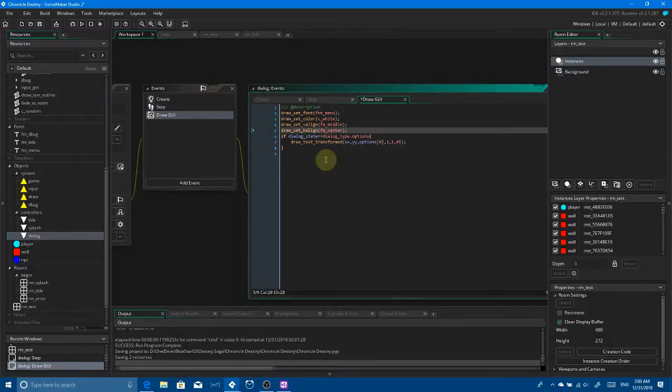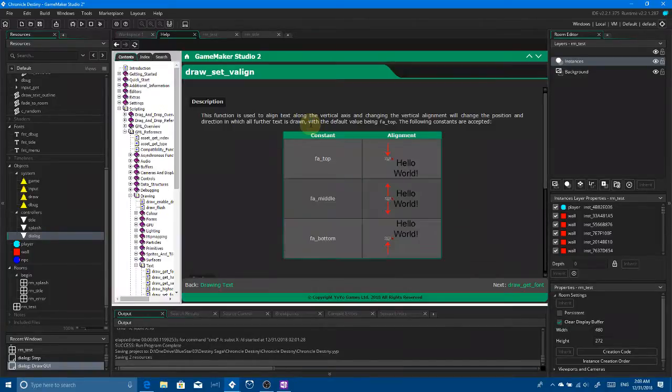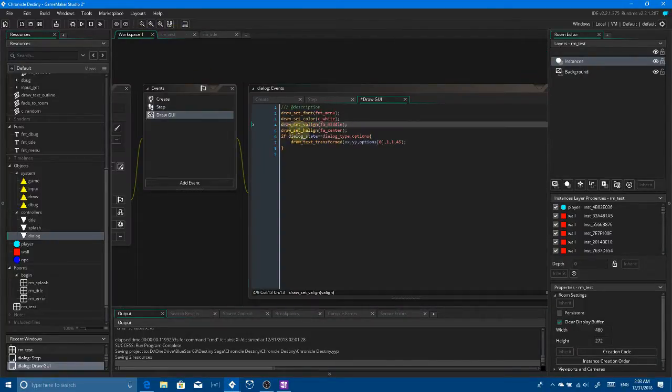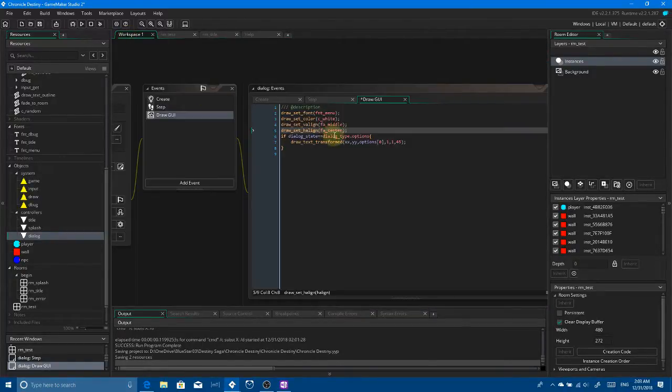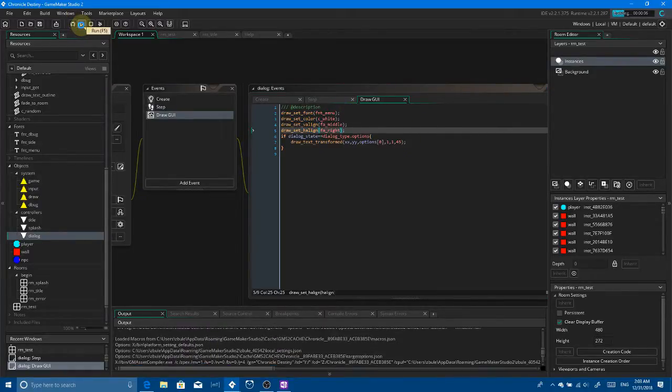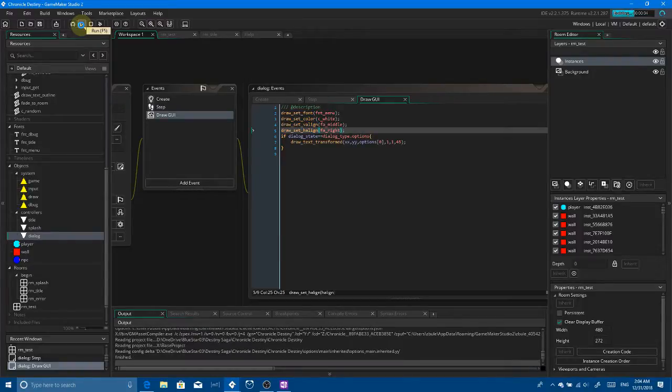However, that's not it. This will draw the string right in the middle of it, but that's not what I want. So with v-align, yeah, middle is good enough, but for h-align, I want it to be drawn at fa right. That's basically the origin that's going to be rotated on. So I was going to rotate it right in the middle, which is not what I want. I want it rotated from the right side.